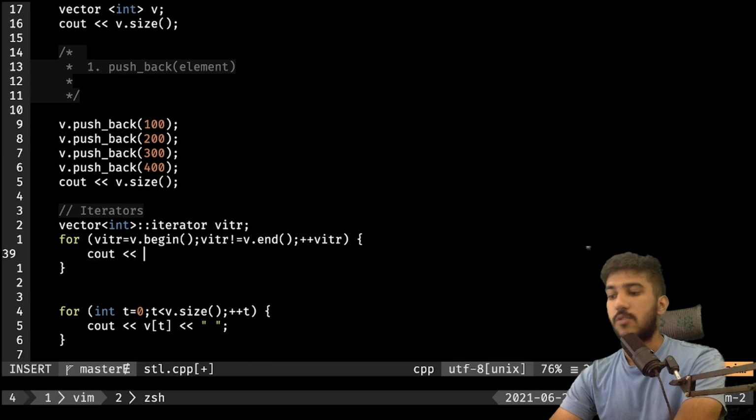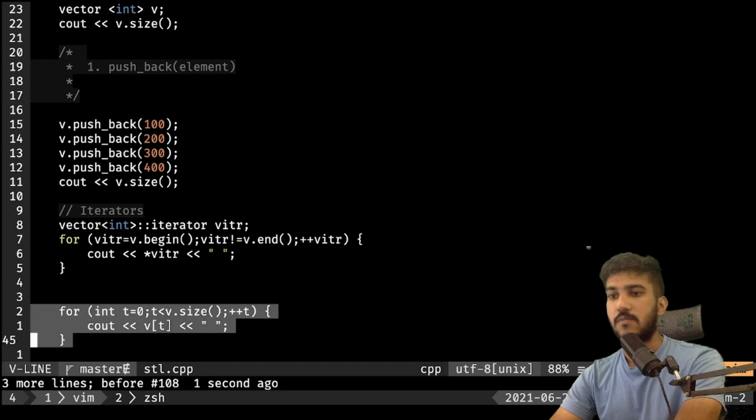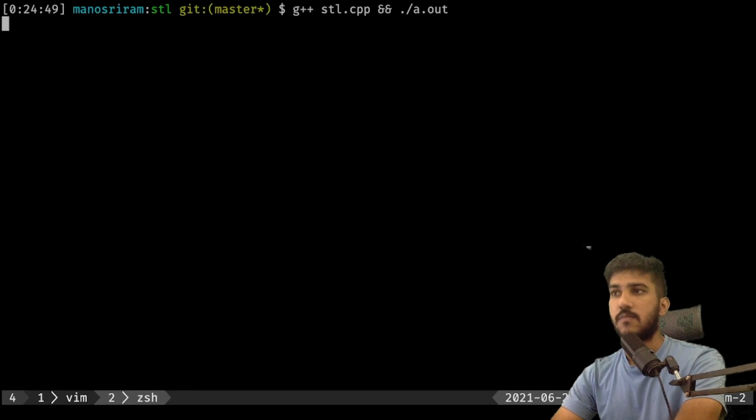To print that element out, you can just say star vitr. Let's put a space here, comment this out, and see if this works. And you can see it works.